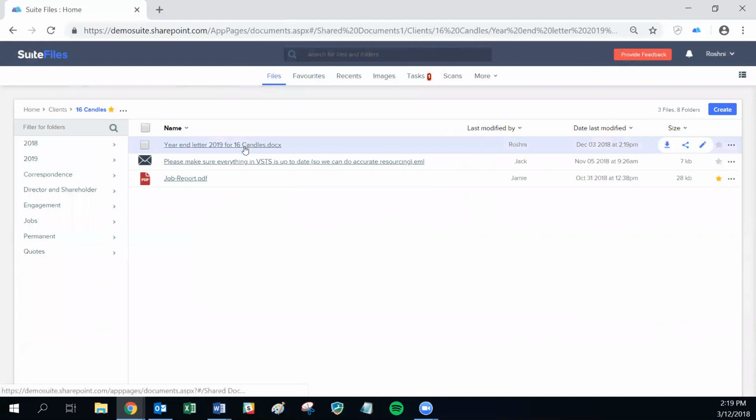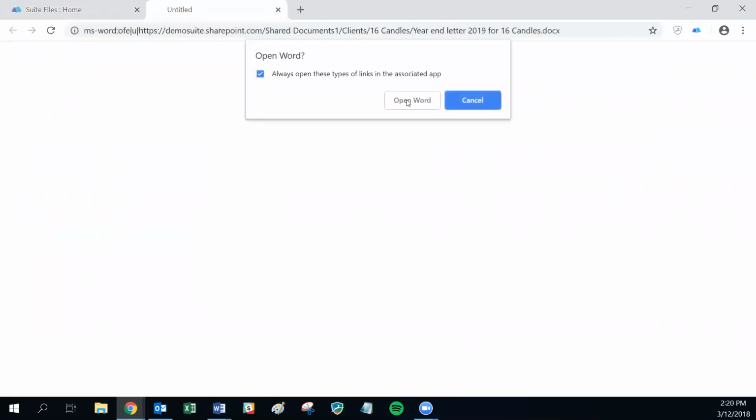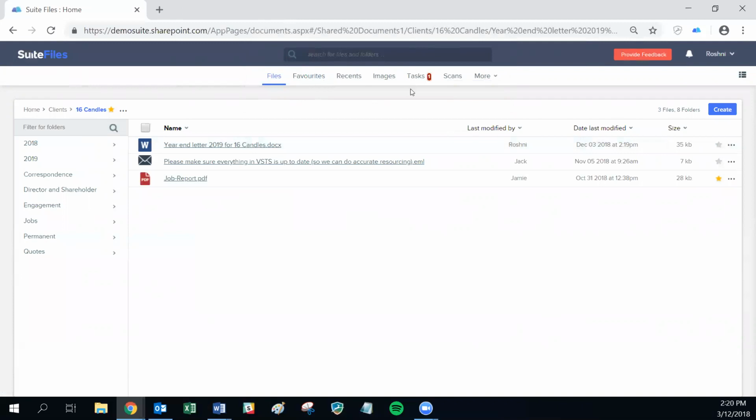The first time that you do this, it's something to keep in mind and maybe pass on to your team if those people aren't attending today's session. If you have set that to no, for the first time when you open up a file, you're going to see this pop up. Tick that box and click Open Word, and that's going to take a little while, but it's going to open up in Microsoft Word. So we'll just give that a moment to open.